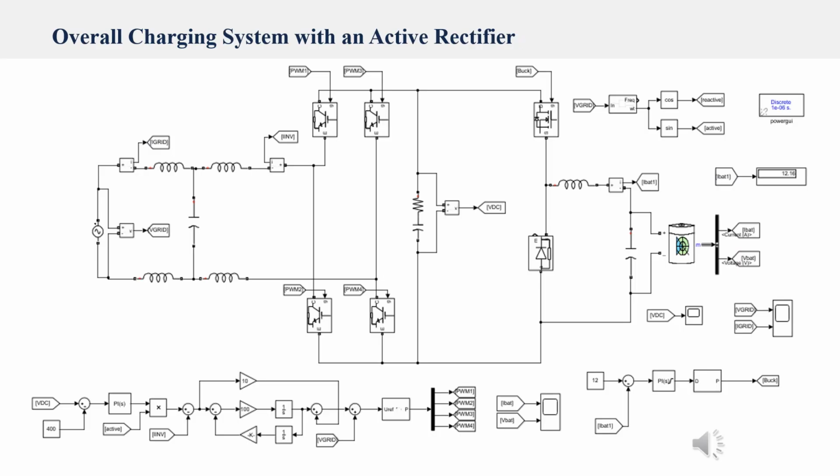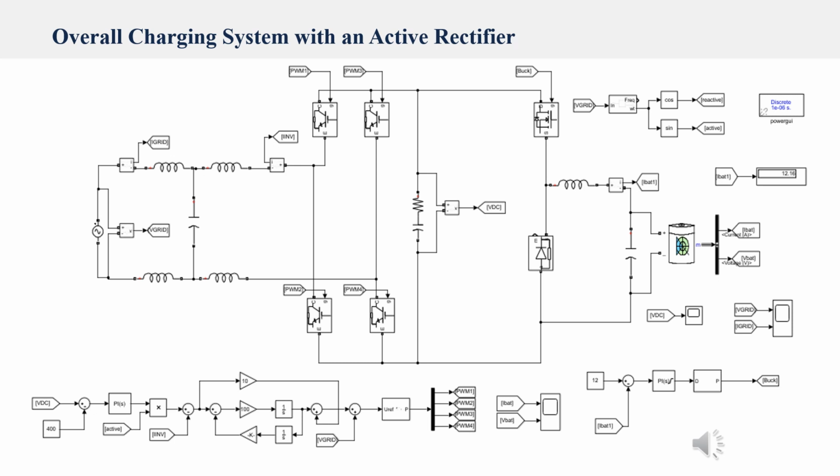So let's move on to the overall system, which comprises of the charging and then discharging. So let's assume we are taking power from the grid to charge our battery. We have our AC source coming in, and then this AC source is connected to an LCL filter, which is able to reduce or remove unwanted signals, and also reduce third harmonic distortion from our system. This is then connected to the active rectifier.